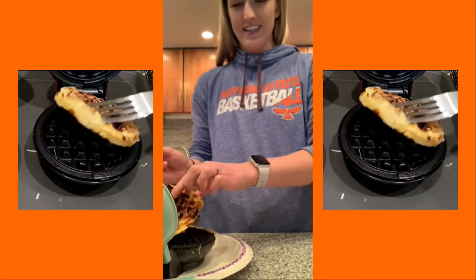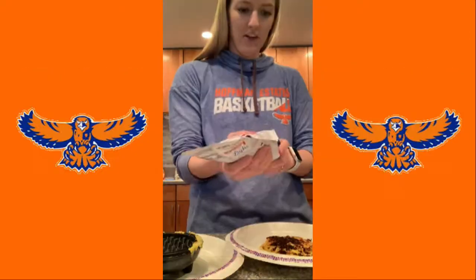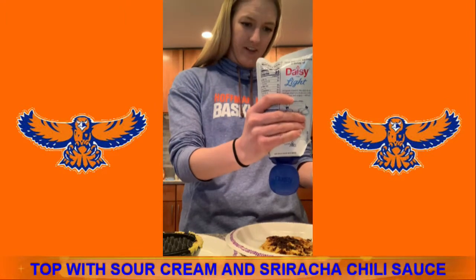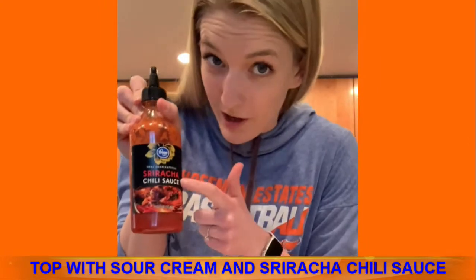So what we need to do is open our mini-dash — nice and crispy. Comes out clean. I didn't have to spray it or anything. The back side is also a little crispy. A little bit of sour cream on top. Just a little bit, or the Kroger brand sriracha — you should definitely try it.